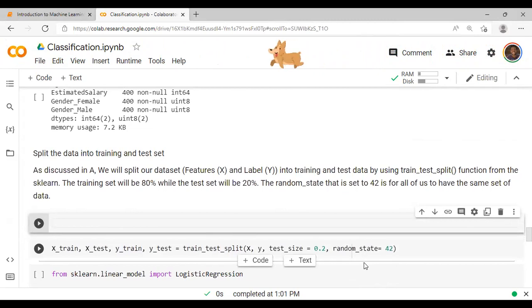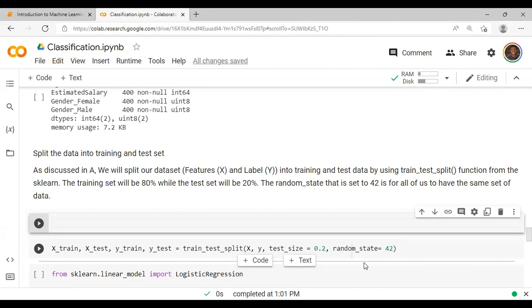So the reason for the random state is so that we can have the same results. If we don't do that, we'll all be getting different results. We are splitting them at random.